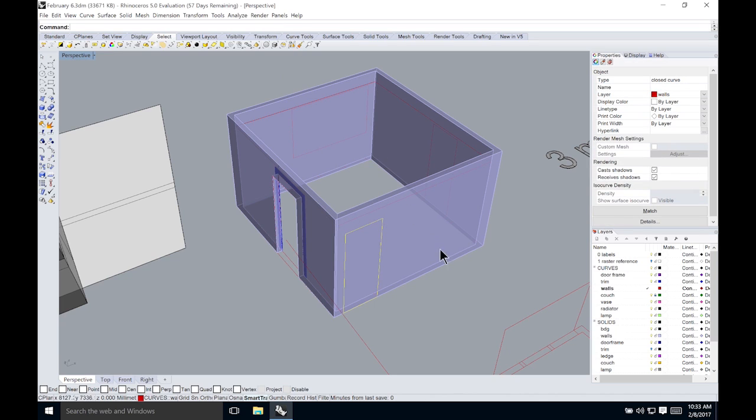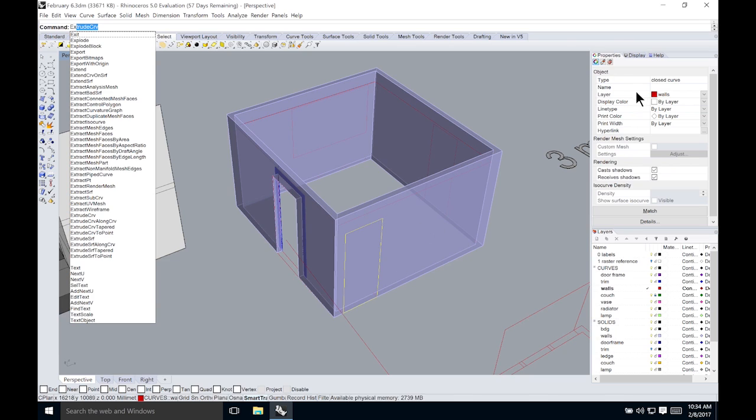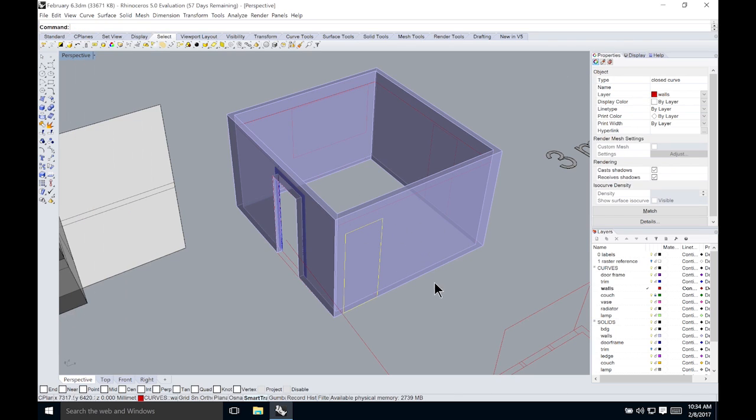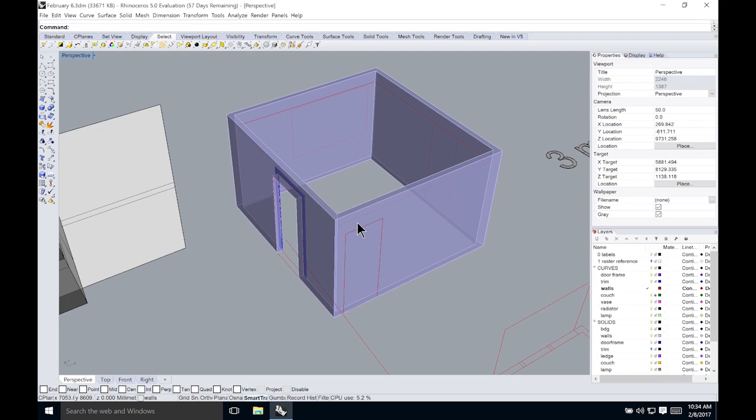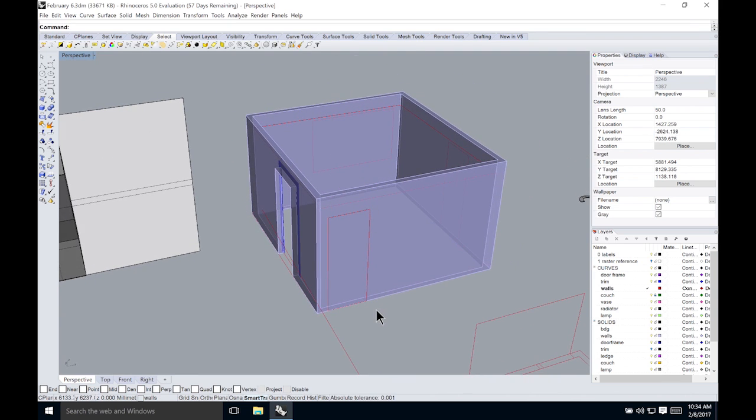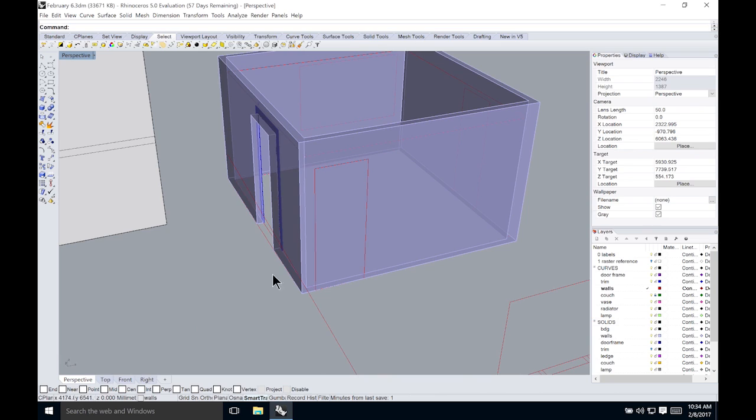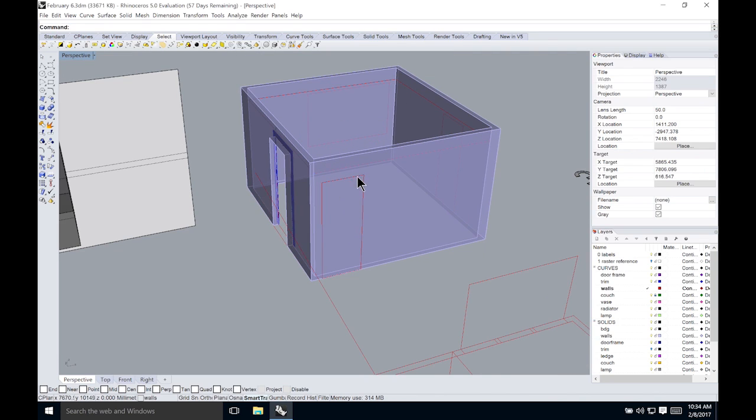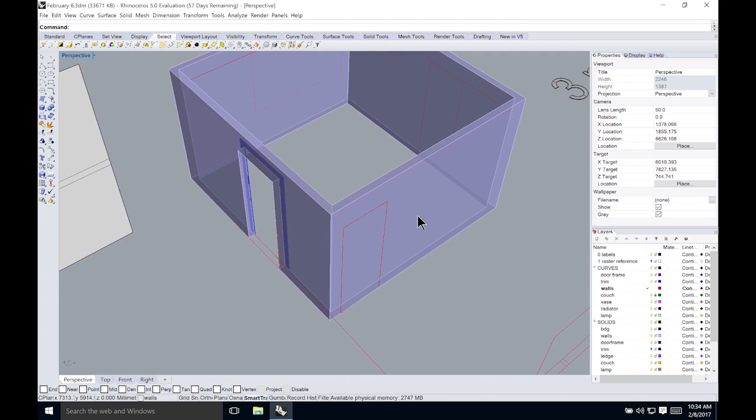So basically I have these openings here flipped up, and there are actually two things I could do. One, which in this case might be simpler, although let's see, because I have this joined polysurface, is a command called make hole, where I can use a set of curves.